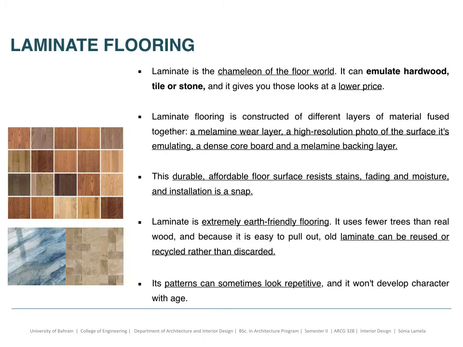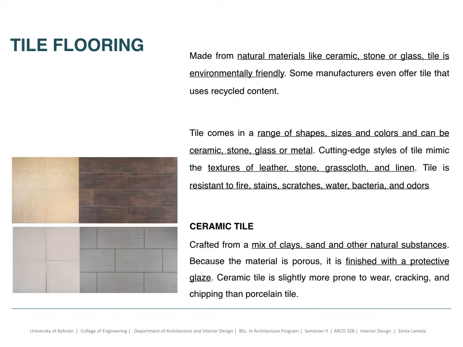The tile flooring. Tile is made from natural materials like ceramic, stone, or glass, and it's considered to be an environmentally friendly material. It can come with a wide range of shapes, sizes, colors, and textures. And they are resistant to fire, stains, scratches, water, bacteria, and others. We'll go through some of the different types of tiles that we can have.